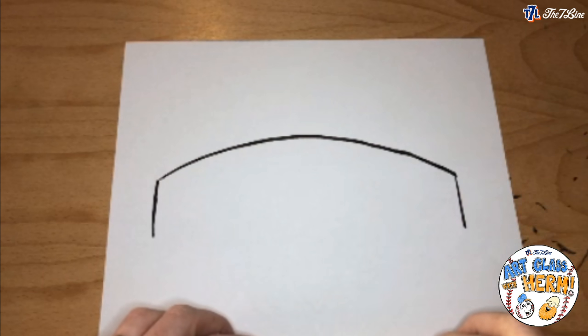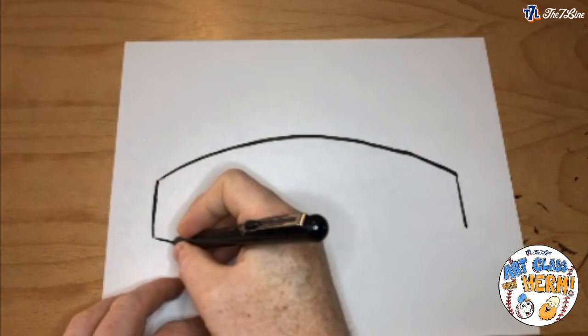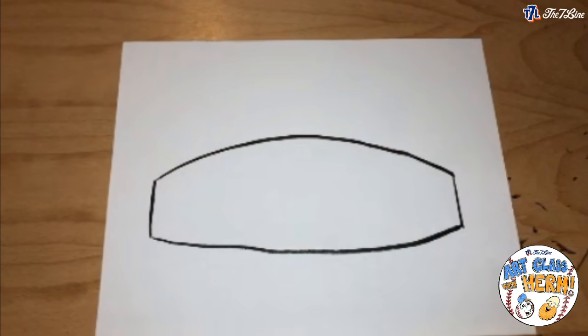Now you have this interesting shape. And now I'm going to connect the bottom part, just like we did at the top. So again, I'm going to have this kind of a curve right there on it. Great. So for all intents and purposes, this is the shape of Shea Stadium. Pardon me, I had a little coffee there.